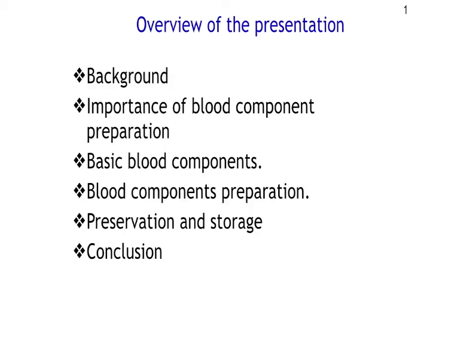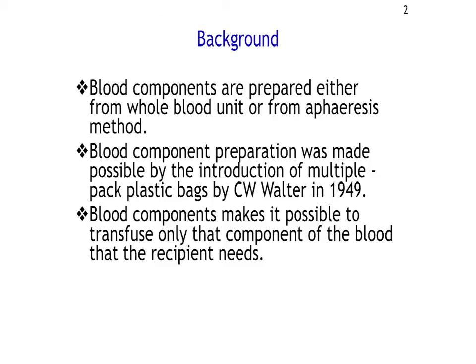As a background, blood components are either prepared from whole blood units or by the apheresis method, but in Sub-Saharan Africa, as you know, we have an economy restricted country. We mainly prepare our components from whole blood. We are not able to afford the expensive apheresis machine.